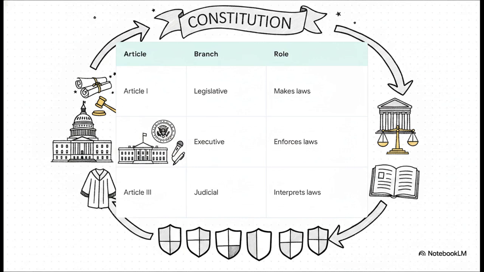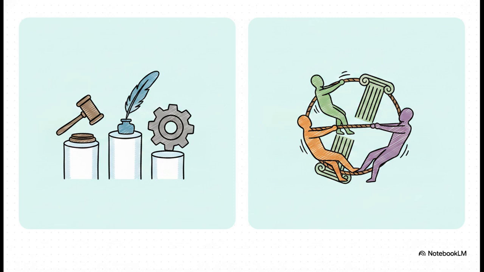The key takeaway here: nobody gets to do all 3 jobs. Now, it's really important to contrast 2 concepts that get mixed up all the time. Separation of powers is just handing out those different jobs to 3 distinct branches. But checks and balances, that is about giving each branch the power to supervise, limit, and even stop the others.